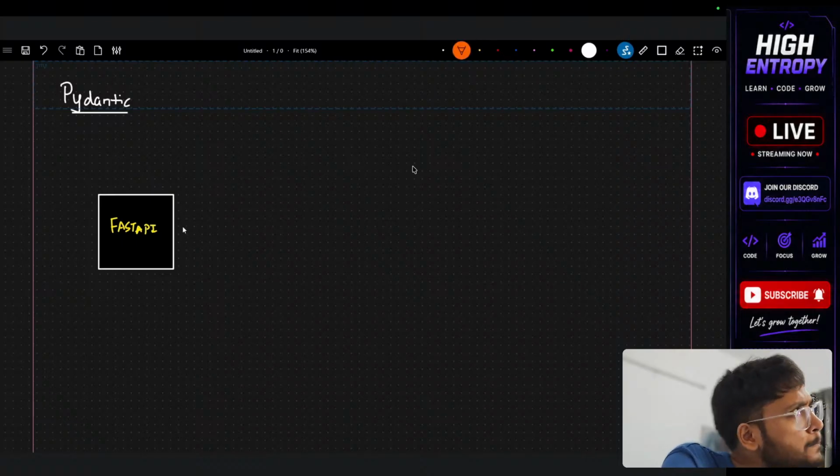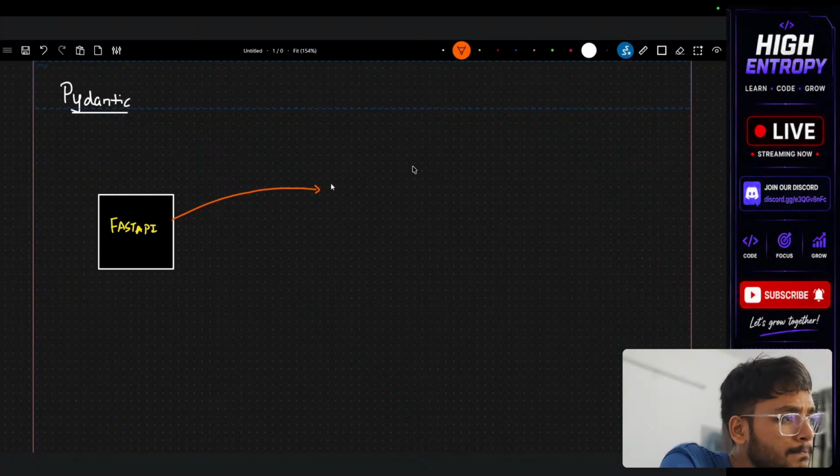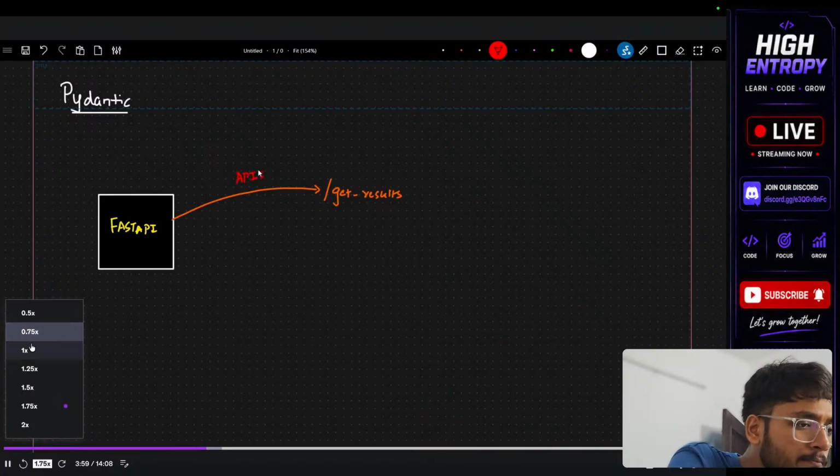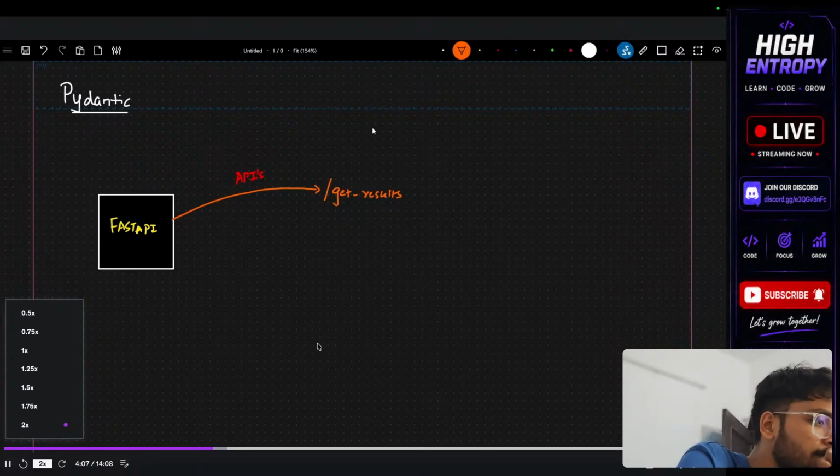Now, with respect to FastAPI, when we are developing our application, internally what we do is that we create a lot of different kinds of APIs. So let's say this is my API, which is like /get_results. Okay, so let's say this is one of my APIs that we're going to use to get the results of anything that we search. Now, from the front end, whenever we hit this particular API, then in return we get some kind of response.